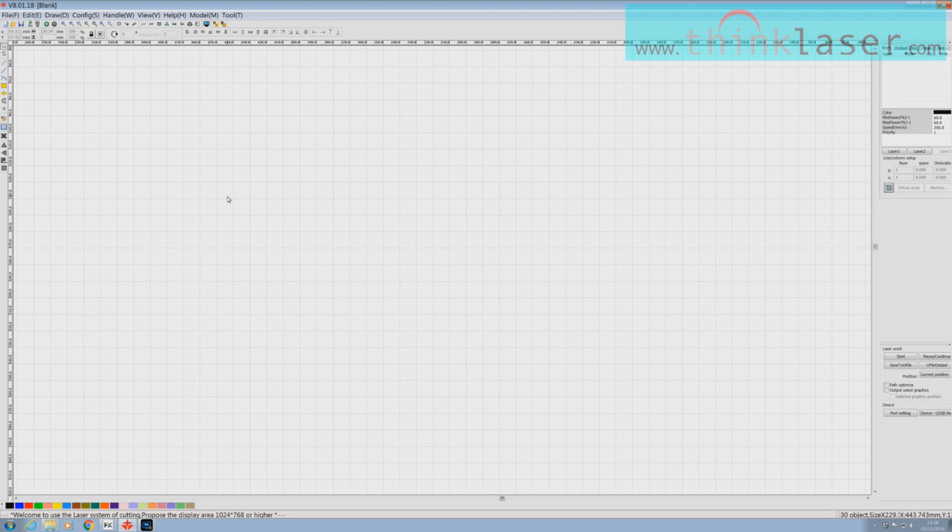Something I forgot to show you. Put the dots back in. At the moment, if we take a look over here, we've got a black X. If I put a marquee round these, you will notice something about that X. All of a sudden it's turned red. But that is a delete.